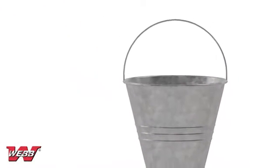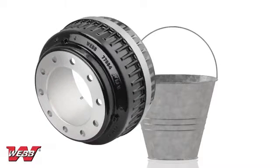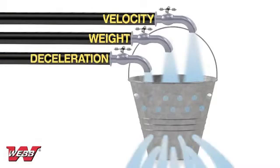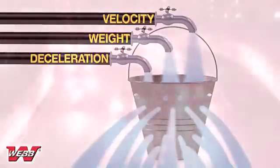The cooling efficiency of a brake drum is a function of design. A better design can dissipate heat more efficiently. So a better design means more holes in the bucket. Again, the trick is to size the bucket and holes to match the heat input so the bucket does not overflow. It's really a high-technology temperature balancing act.